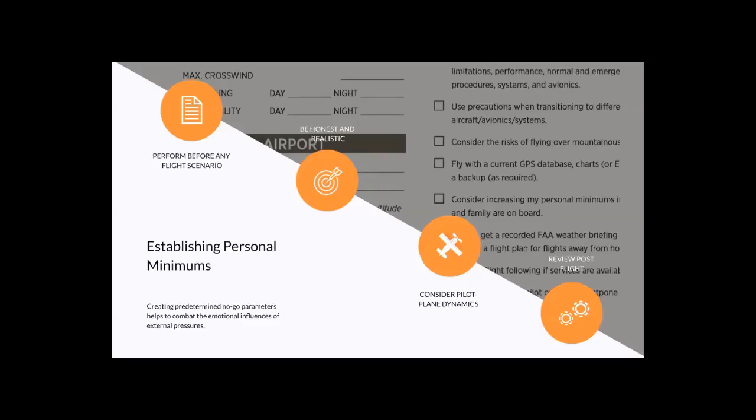And by the way, this is a living document, which means after you've gone on a flight, especially your first flight where the weather pushed you a little bit emotionally, where it created some unease, review these personal minimums post-flight to adjust them if necessary or modify them, sometimes more conservatively, sometimes actually to where, yeah, I handled that well. I think I can now move this number up, etc. So again, when you create these personal minimums, it actually creates more flexibility, not less flexibility, where we move away from just an absolute no-go into, okay, what types of things can I modify to make the risk involved in this flight more manageable?